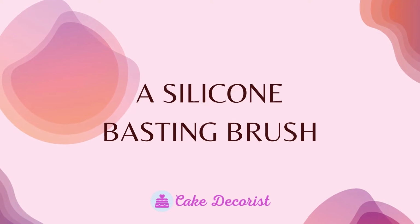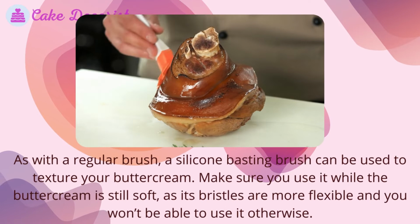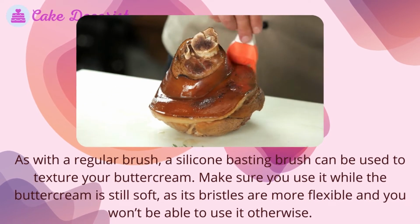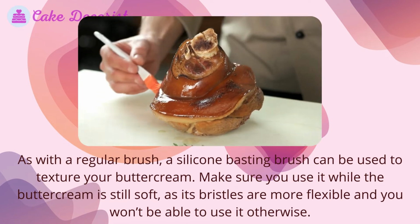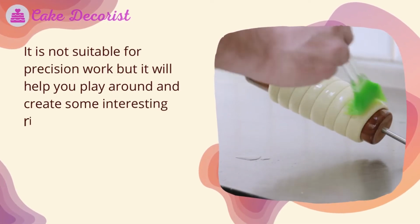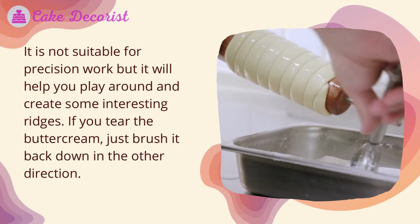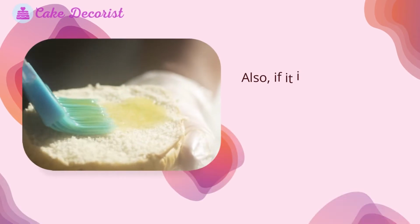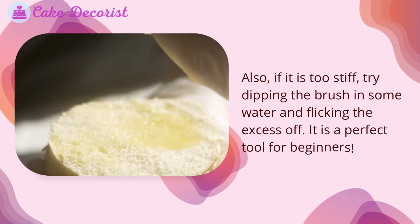A silicone basting brush. As with a regular brush, a silicone basting brush can be used to texture your buttercream. Make sure you use it while the buttercream is still soft, as its bristles are more flexible and you won't be able to use it otherwise. It is not suitable for precision work, but it will help you play around and create some interesting ridges. If you tear the buttercream, just brush it back down in the other direction. Also, if it is too stiff, try dipping the brush in some water and flicking the excess off. It is a perfect tool for beginners.